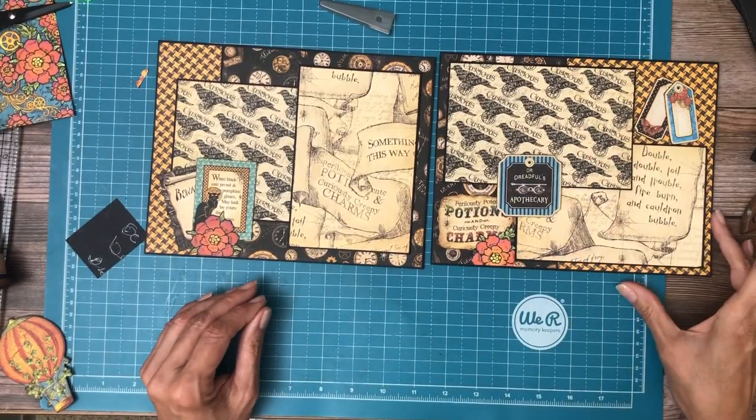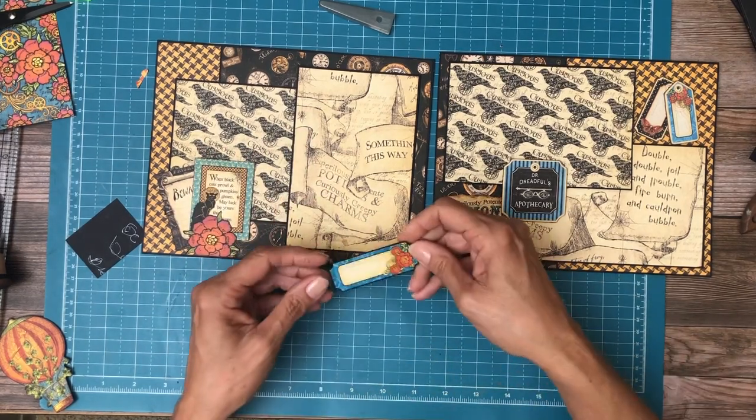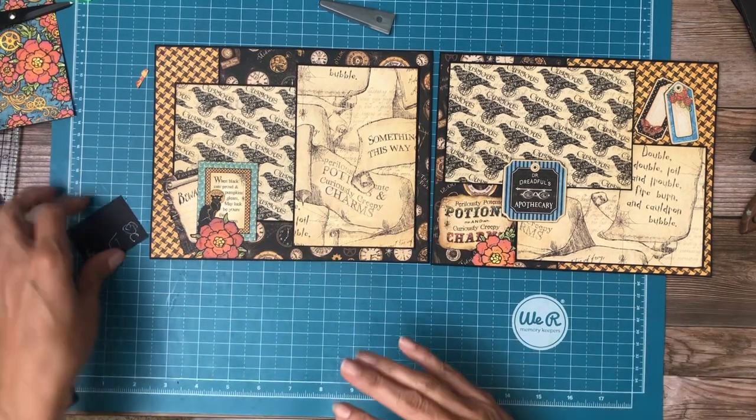I kind of like that, but then it makes this look plain, so let's see if I can use that here. No, it just doesn't look right. Okay, that's it for now.